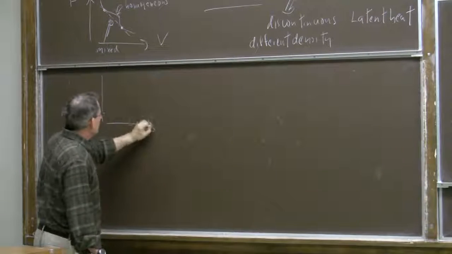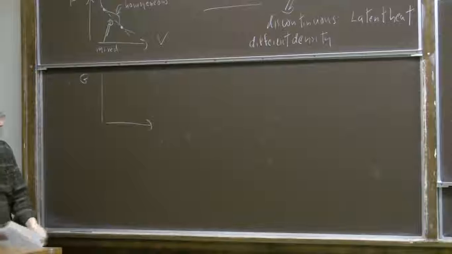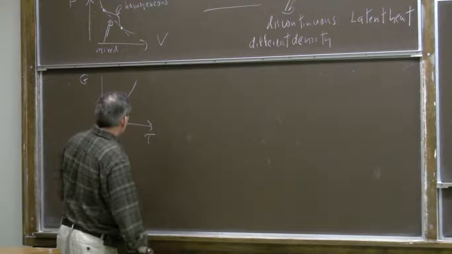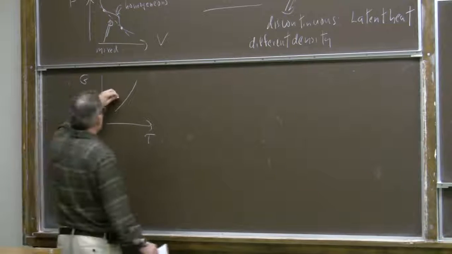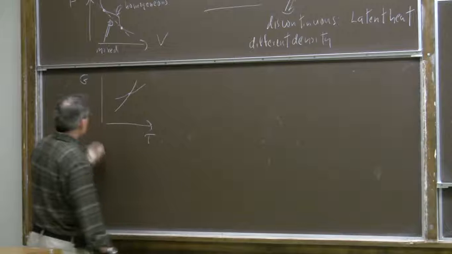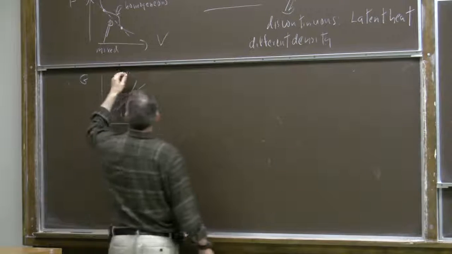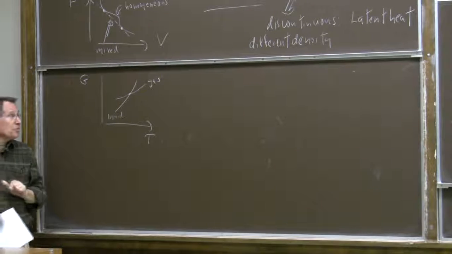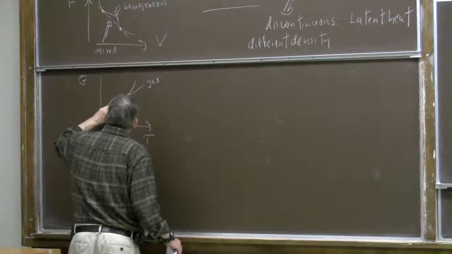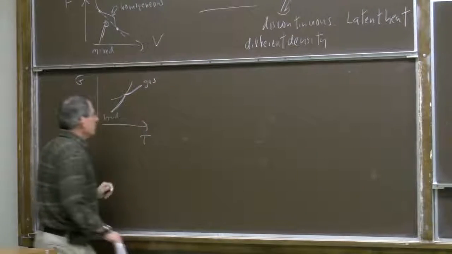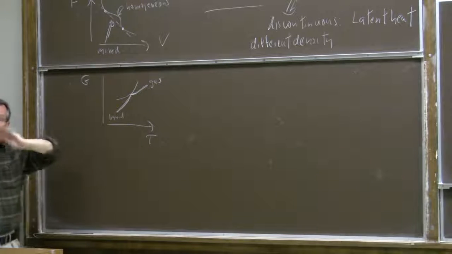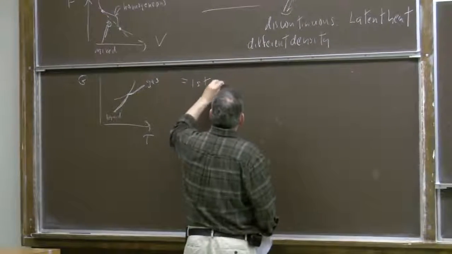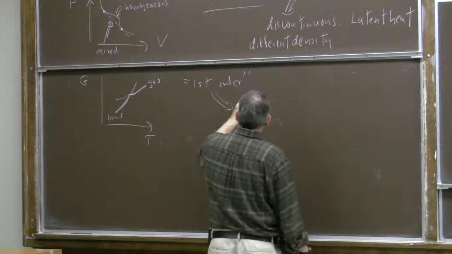So you can think of it this way. If you consider the Gibbs free energy, let's say as a function of temperature, I could draw a similar picture for pressure, we have a liquid phase which is favored at low temperature because it has the lowest Gibbs free energy, and a gas phase which crosses the liquid phase at some point. The system always wants to be in the phase which has minimal Gibbs free energy, so it follows the liquid curve until the curves cross, and then follows the gas curve. So the Gibbs free energy itself is continuous through this point, but its first derivatives can jump. And the name first order phase transition really means discontinuous first derivatives of G.